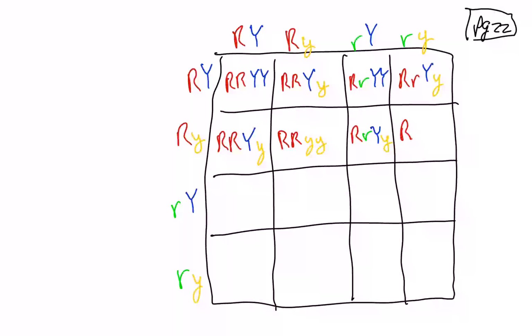Next one, a big R, little r, little y, little y. Next one, we have a big R and a lowercase letter r, and two big Ys. Then a big R, lowercase letter r, big Y, lowercase y. Next one is going to be two little rs, so that's going to be wrinkled and homozygous dominant for yellow. Two little rs, one big Y, and one little y. Here we have a big R, a little r, big Y, and a little y.